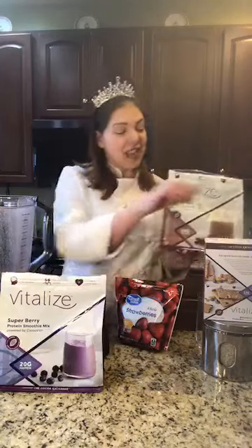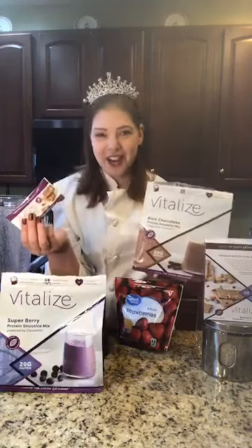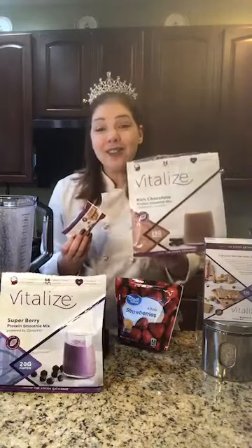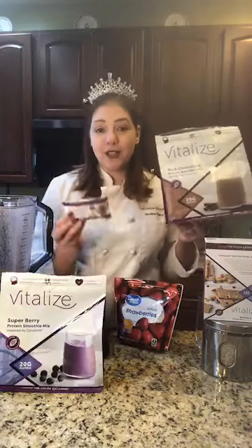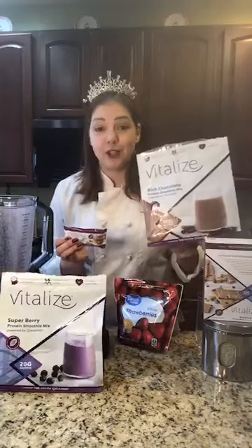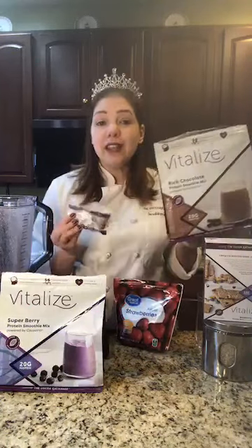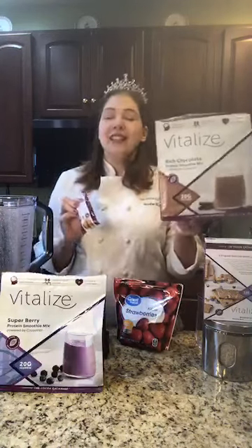The chefs came out with our newest thing, which is our protein bars. I gave them a little bit of heck because it has more sugar in it, but they said their first priority is to make it taste good. Whether you like the smoothie or the bar, both are packed with protein. The smoothie mix has 20 grams of protein per serving and the bar has 13 grams. These are plant-based proteins — pea, sunflower seed, and pumpkin — which the National Heart Association recommends over whey protein. Really healthy, everything good and nothing bad.